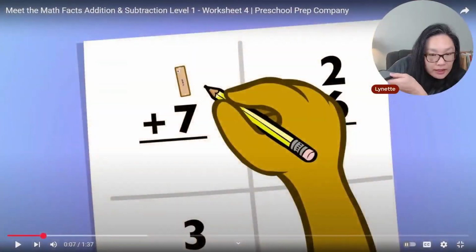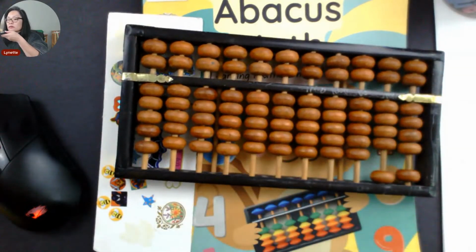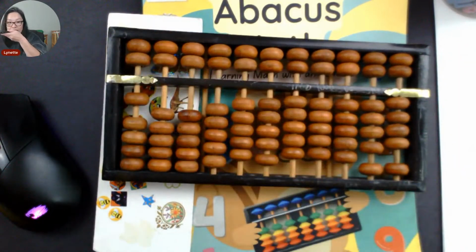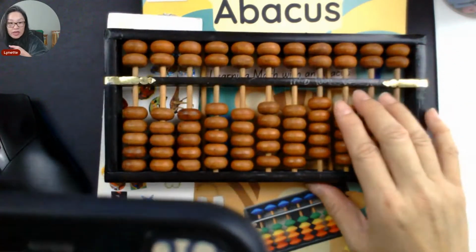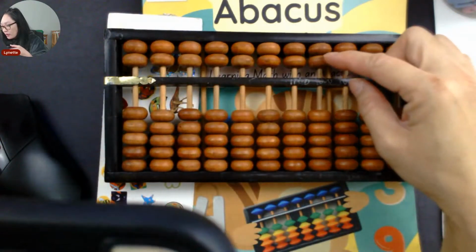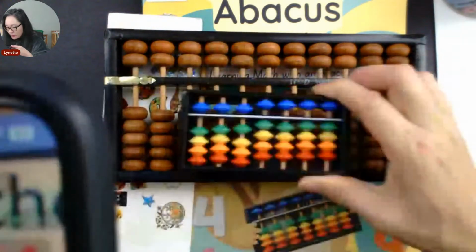Okay, so how do we work this? Let me see if I can flip you over. Flip camera. Okay. Is it this one? Nope. That one. All right. So here is my abacus. On the Chinese abacus, we can choose any of these columns, right? I'm going to go back to my student abacus. Okay.